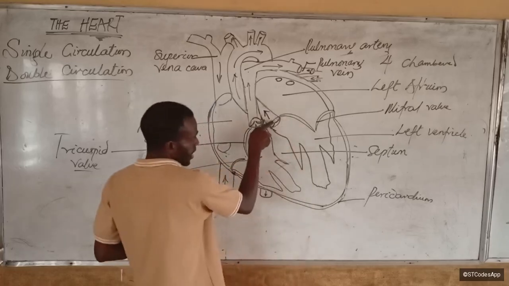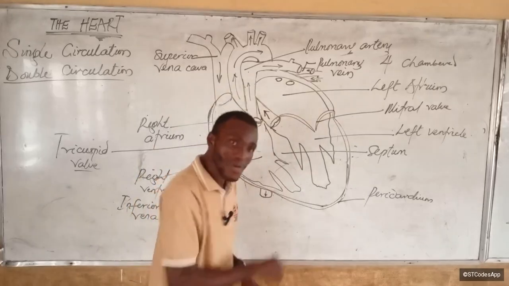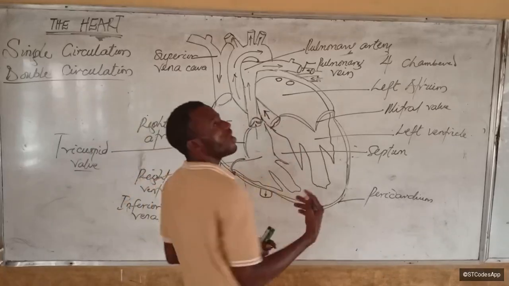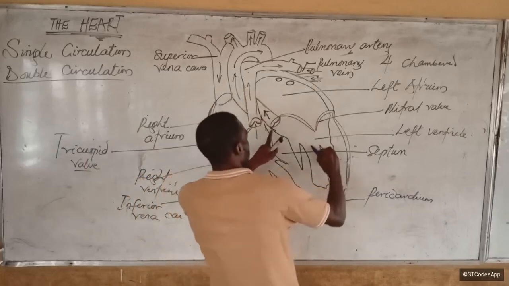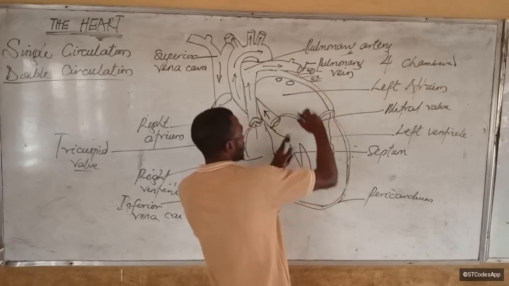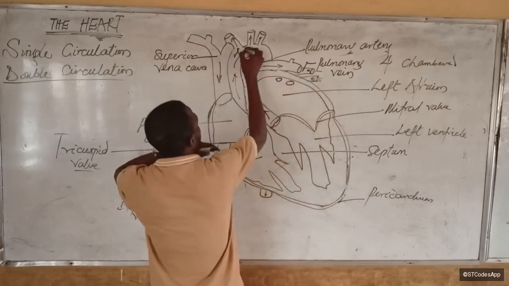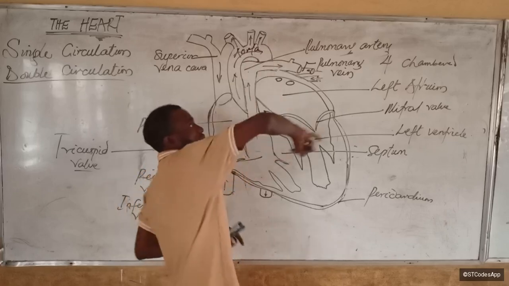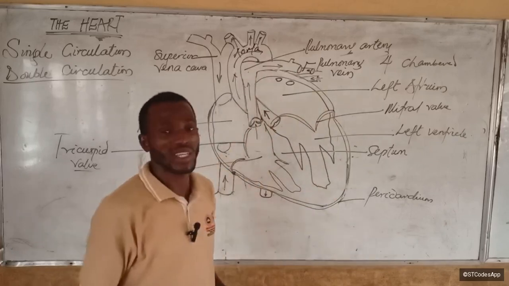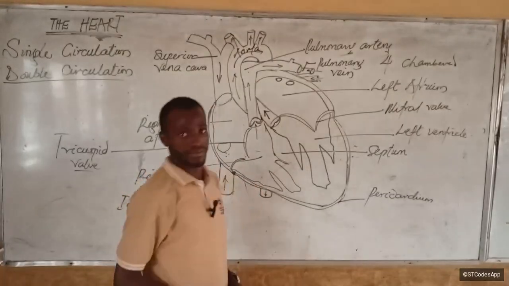Notice there are also valves here. Yes, there are also valves. These valves also do what? They prevent backflow of blood. All right. So the blood will now flow through here. What does this connect to? Let's see together. The blood now gets pumped out of the ventricle, and this stops it from going back here. So it now goes like this, and this is called the artery. Why? Because it takes blood away from the heart again. So it's taking blood away from the heart and it's the major artery of the body. It's called the aorta. The aorta is the major artery of the body.